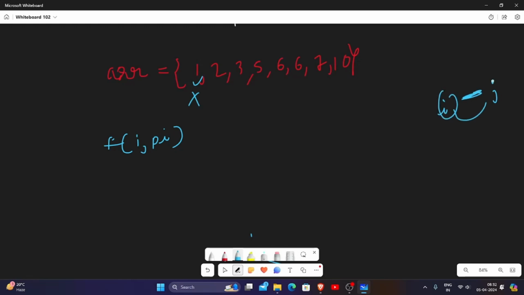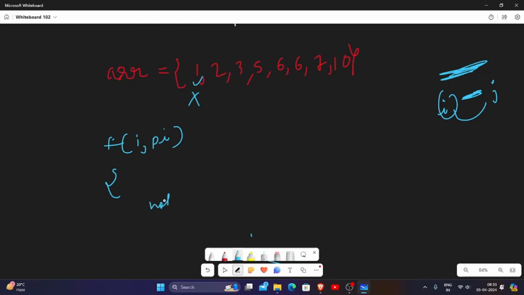So for taking this element, I should know what I have taken previously, because only then would I be able to take the difference and check that condition. So that means I come up with this. Now this element I can either take in my subsequence or not take. So let's take the not take case first.